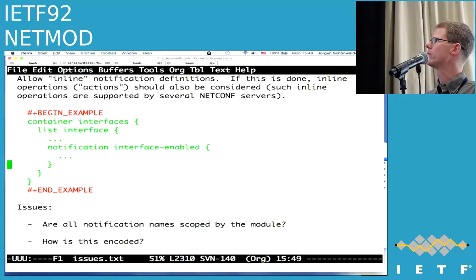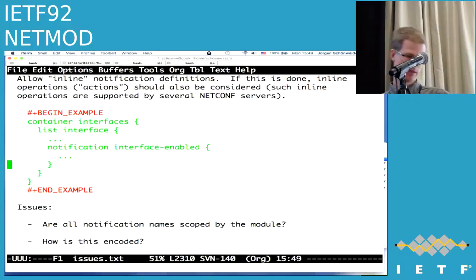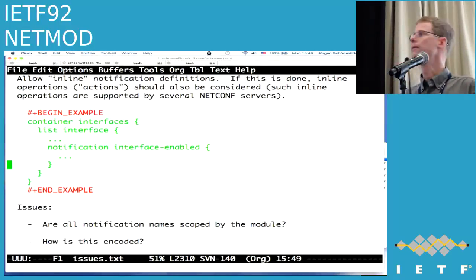In this solution 02, it's pretty clear how you would define it in the data model and how access control will work and all that. But how those notifications are encoded in NETCONF in a way that's compatible with the RFC 5277 notification specification, I don't think that's clear. Or do we have, further down in this, a proposal for how to encode stuff?